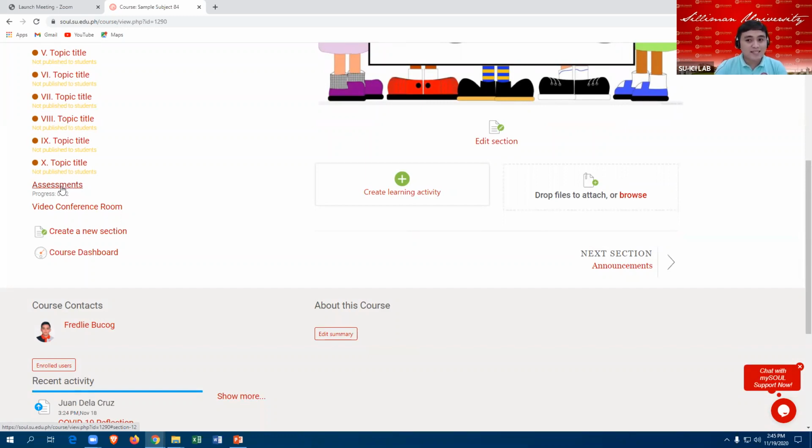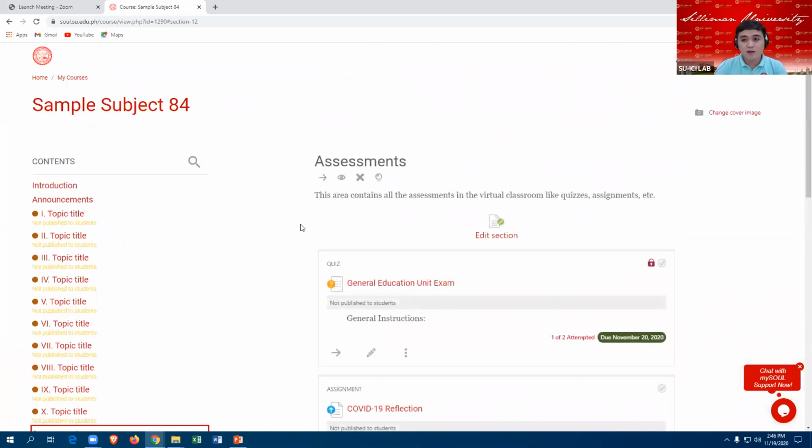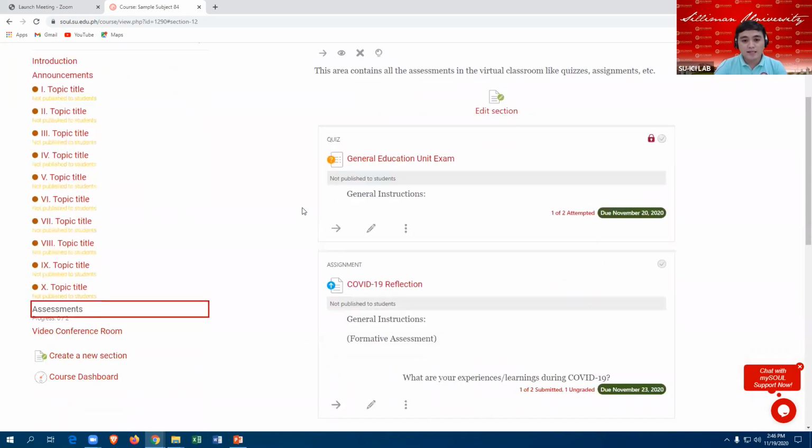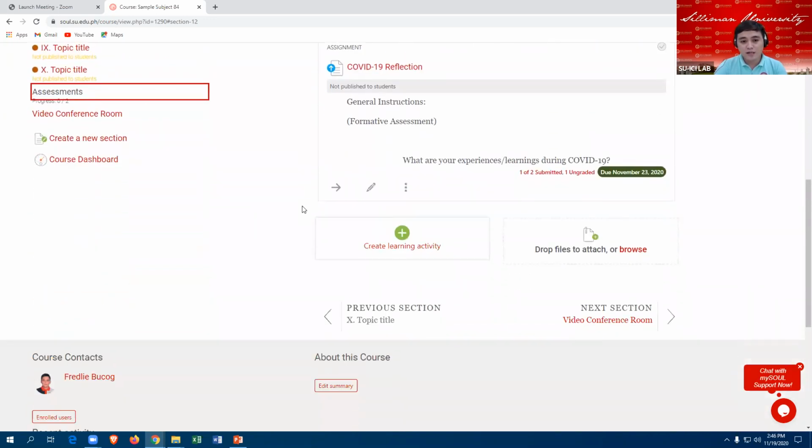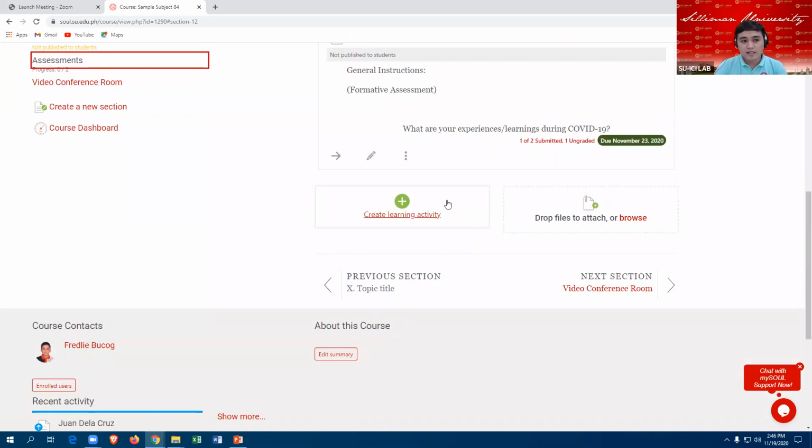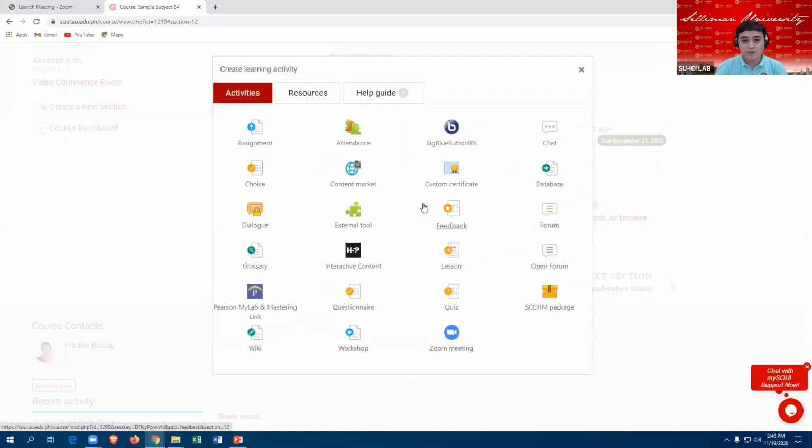So we have the assessment section. In this section, I will place my assignment. So to create an assignment, just scroll down in the assessments section and then click the create learning activity button. And then under activities, click the assignment icon.